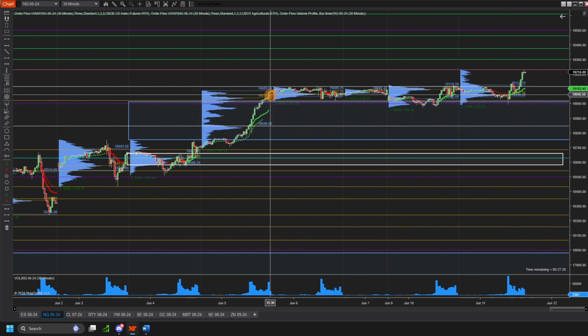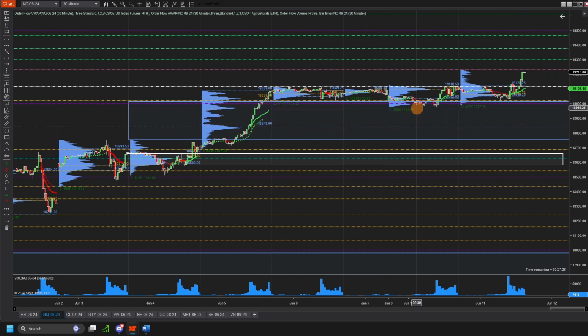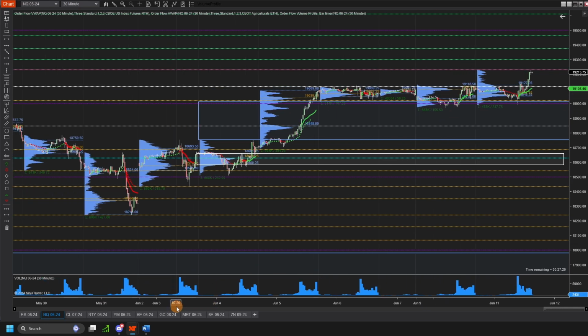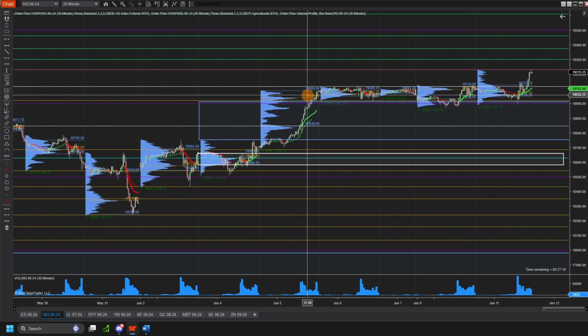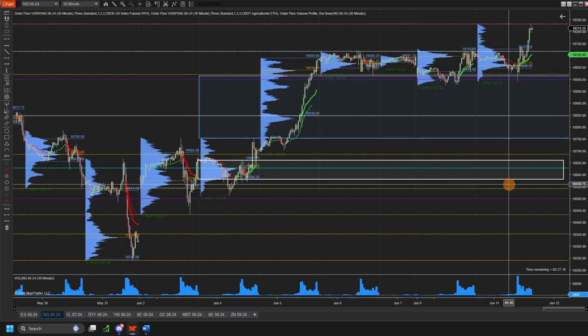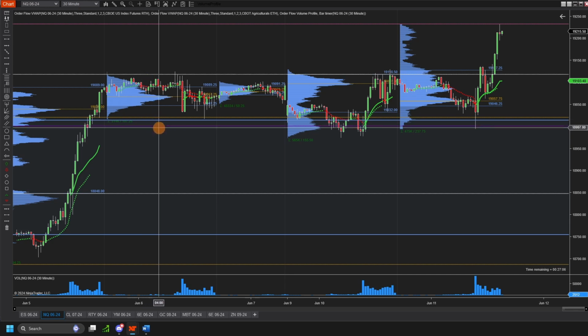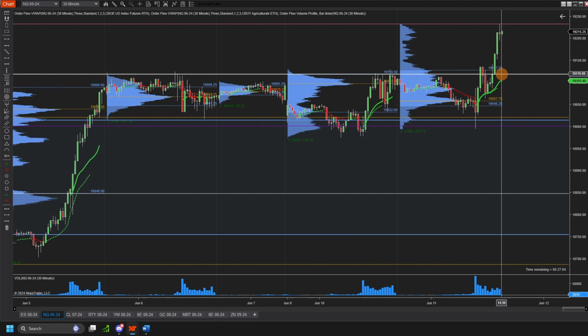You've got this big gap right through here. That 19,000, you're going to run into some cluster right there. Okay, so now we've got all that set. The POCs within here, I don't know that we're really going to do anything with them because there's just so much congestion within this 19,118 down to 19,000. So in this 120 point range, call it, right in here, there's just a ton of congestion.